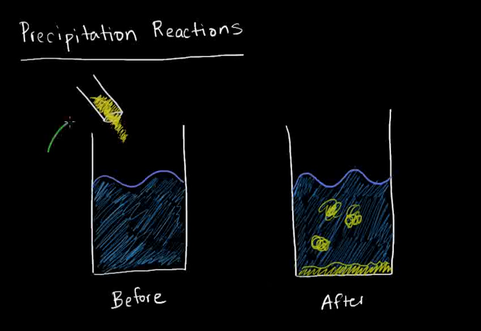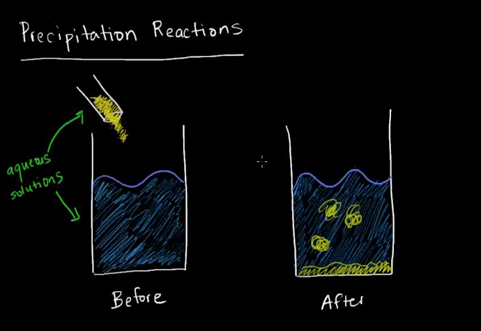So here we've got 2 aqueous solutions. We've got one yellow aqueous solution in this test tube up here, and one in this larger test tube down here. And an aqueous solution, we remember, is not just a liquid, it's actually ions from an ionic compound dissolved in water. So they're actually floating around disassociated. So aqueous solutions. And we're going to add the contents of this test tube, this yellow substance, to our aqueous solution in this larger test tube.